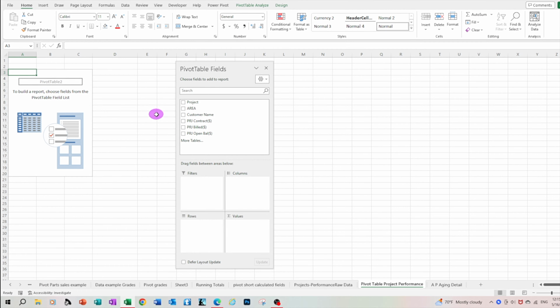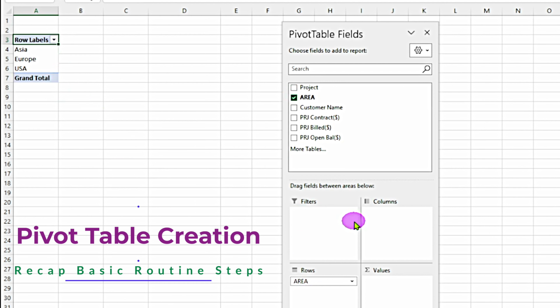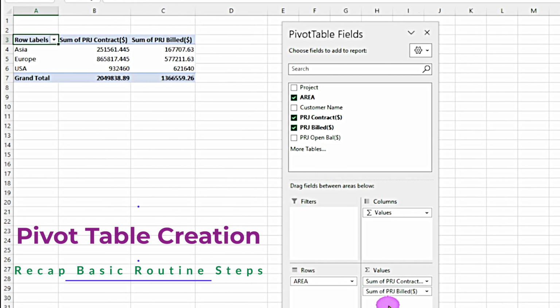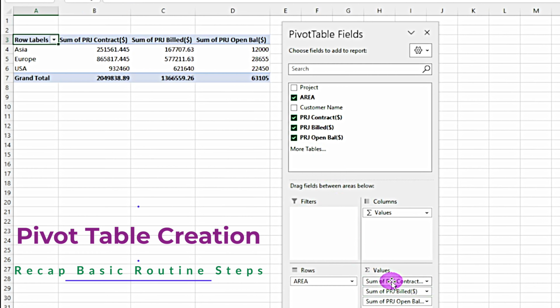Let's create a report by area that shows the total contracts, total amount billed, and total open balances. Let's move the field area to the rows area. Let's move the contract amount to the values, the billed amount to the values, and the open balance amount to the values.